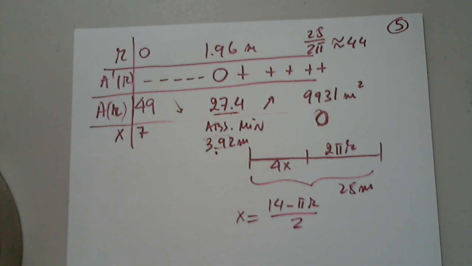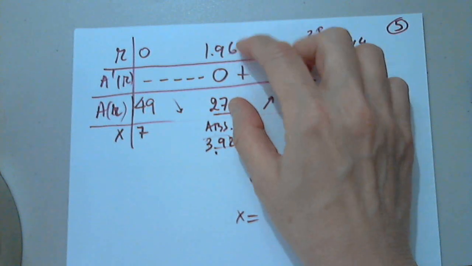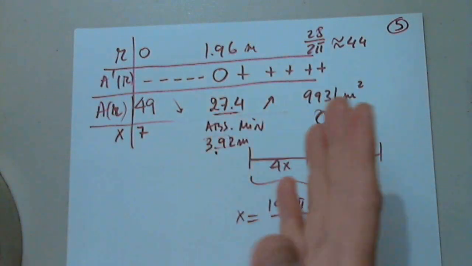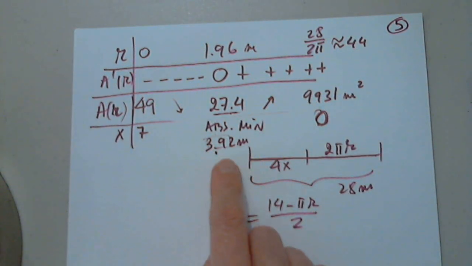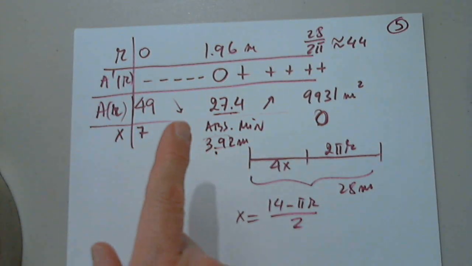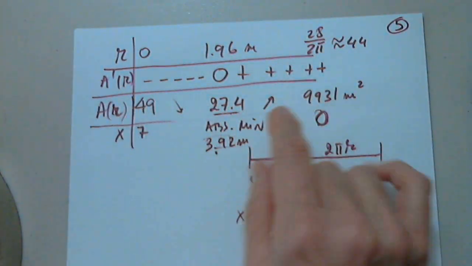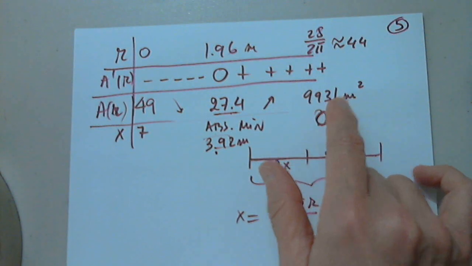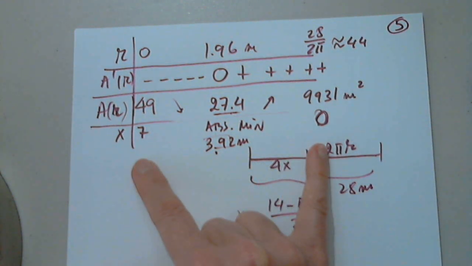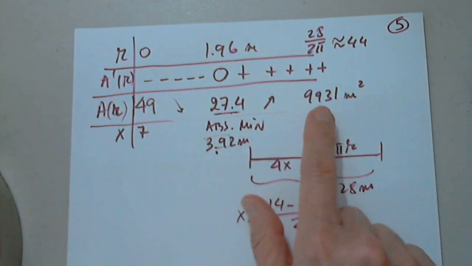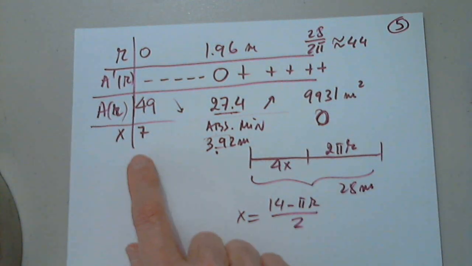Once again, what was the second question? To minimize the total area. X has to be 3.92. I don't know how many decimal digits they want, but x has to be 3.92 meters for a minimum area. That's why we need the table to analyze these, as we always do with a closed interval. And that's my analysis. So the minimum area is obtained when x is 3.92. The maximum area is obtained when x is 0.